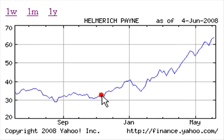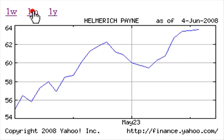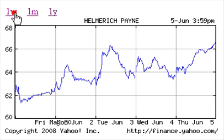Here we have another example, and you can see a similar pattern where the stock is caught between this $30 and $40 trading range, and then it explodes higher. Very strong chart technically. The 1 month chart actually looks better than our prior example. Stock is moving higher, barely pulls back, only pulls back about $2, and then it almost immediately takes out that $62 resistance level and continues higher. On a 1 week basis, we can see a little bit of choppiness in here, but the stock ultimately has been able to post a nice rally from $62 to $67 almost today.